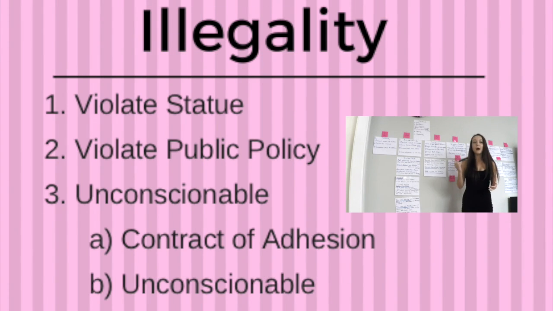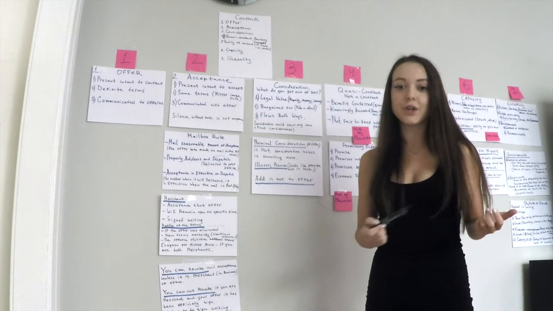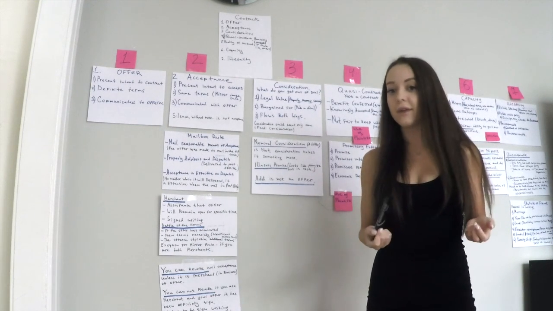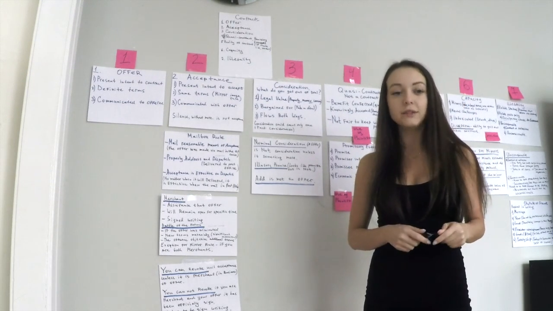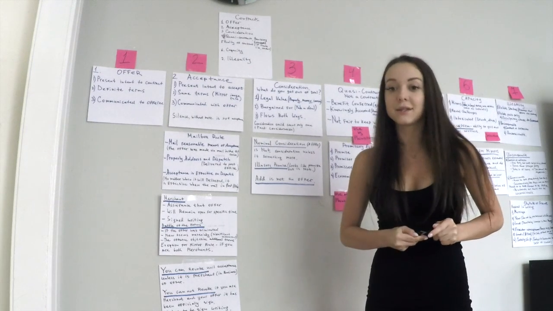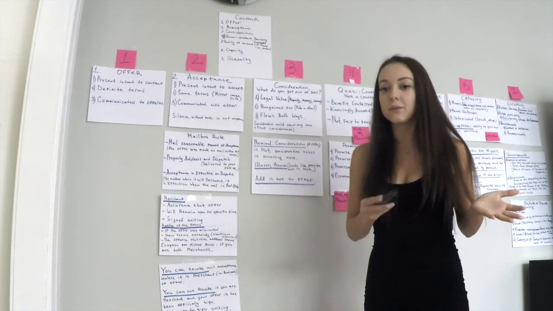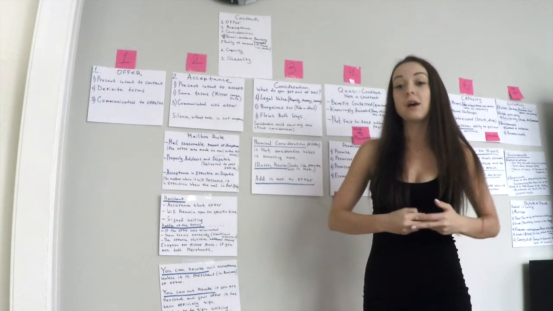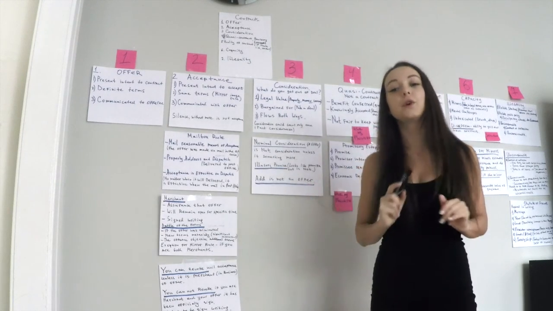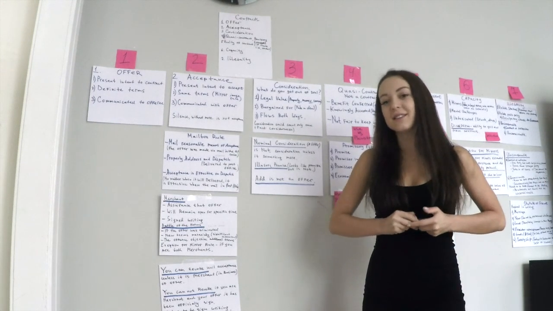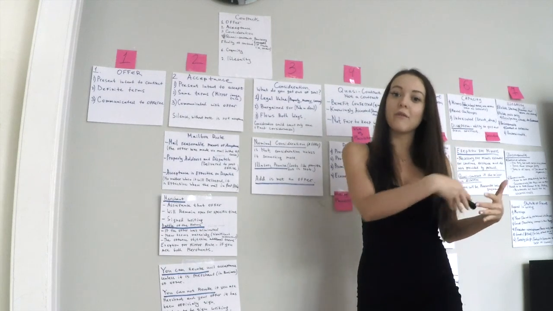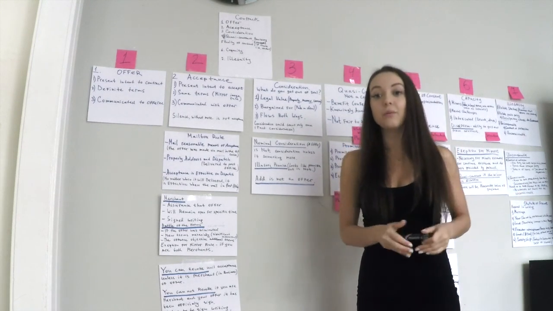Second, violates public policy. Policy that protects the public. If the contract violates public policy, you cannot enter into a contract that violates that policy. For example, you work in a restaurant and there are rats. So you tell your manager, hey, we have rats, we kind of need to call the inspection, and your manager says, I will pay you if you're going to keep it quiet. Well, you take the money, you don't say anything. It violates the policy because the restaurant should provide a safe environment to eat.